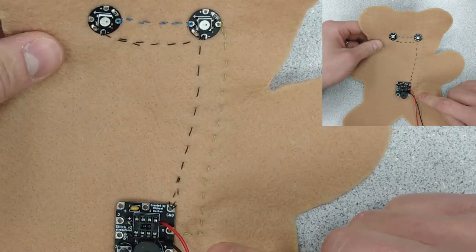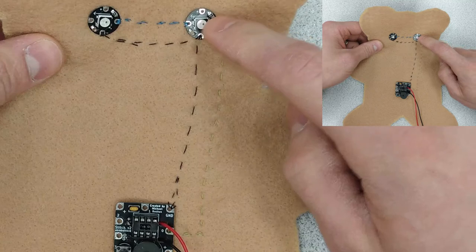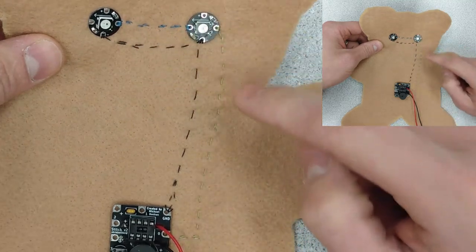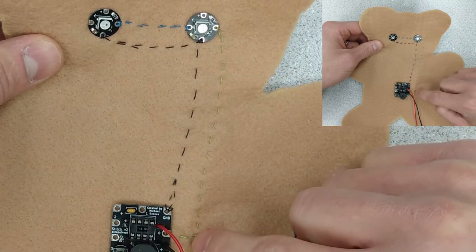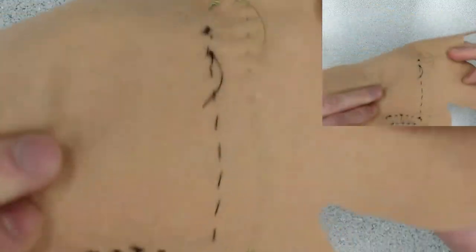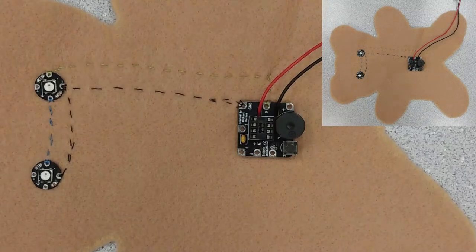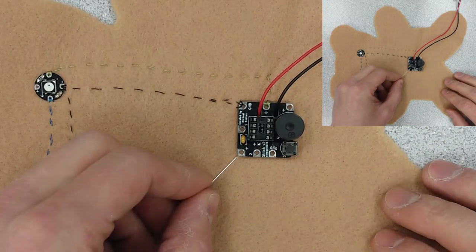So now you can see two separate pieces of thread connecting the signal pads for this circuit. Nothing is crossing. The green and the blue do not cross over the black, and the green and the blue are not connected. Now it's time to sew the power line, or thread, in my circuit.